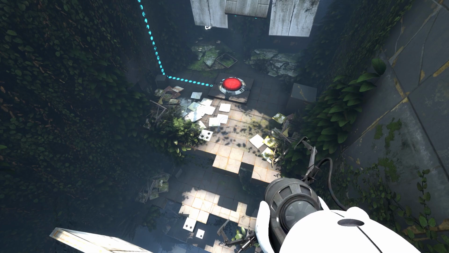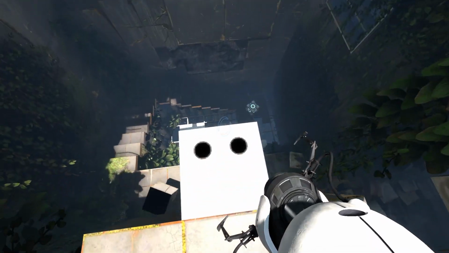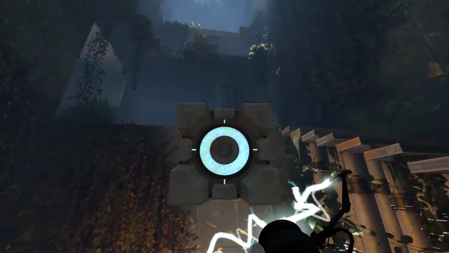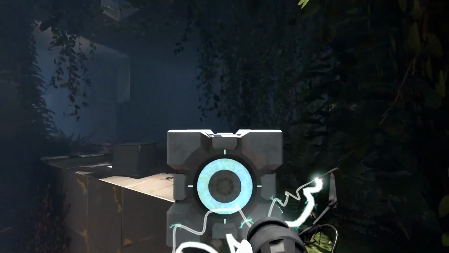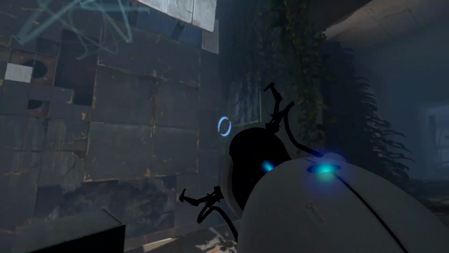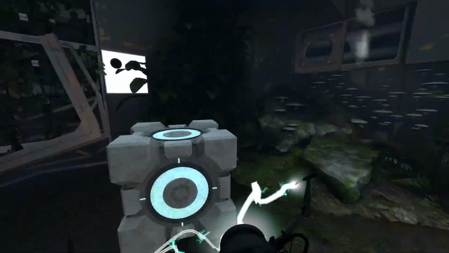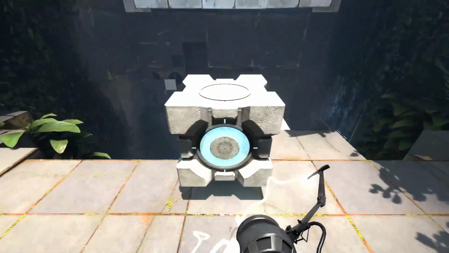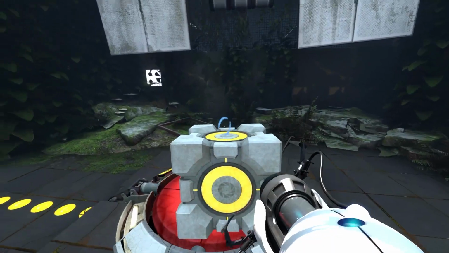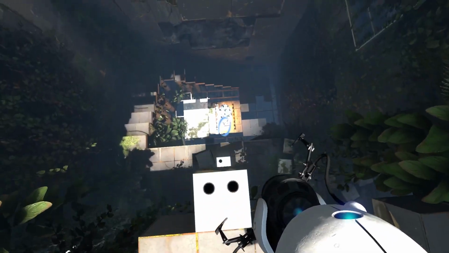This is a portal. Is this from Portal 1 or Portal 2? This looks familiar. I mean, either way, this is definitely not a Portal Revolution chamber. This is a Portal 1 chamber. Oh. Here we go. So that's how we get out. Okay.